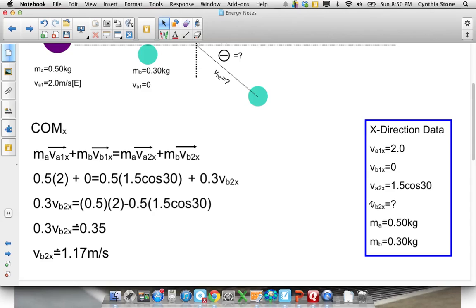So you just do this whole thing. It looks awful because of all the subscripts, quite frankly, but it's really no different. You solve for B's velocity just in the x direction, using this conservation of momentum formula, which you've done before, and isolate VB2x. Okay, so I'll let you pause and write that out, and then I'm going to move ahead to the y direction. As soon as you see an angle, just start solving things in the x direction, start solving things in the y direction, okay?